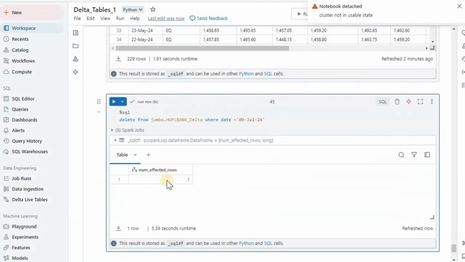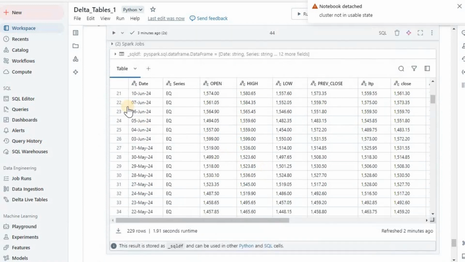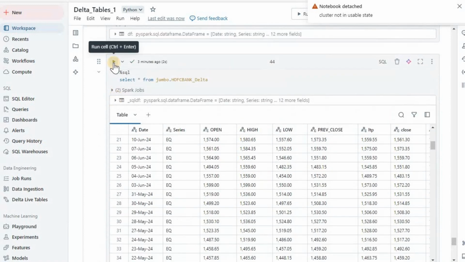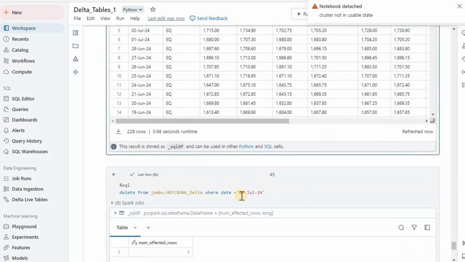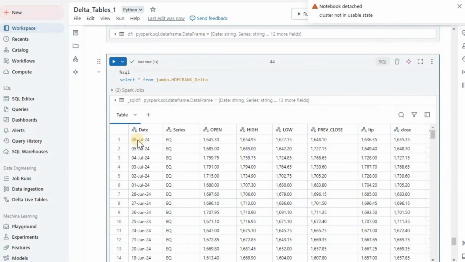If you see here, we were able to delete it, and let's execute it one more time. And you can see here, 9 July 2024 is no longer there.